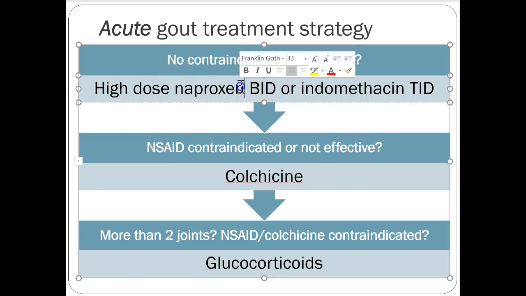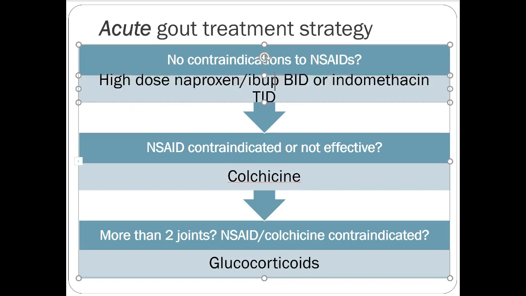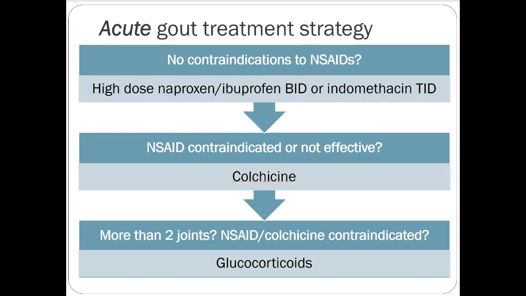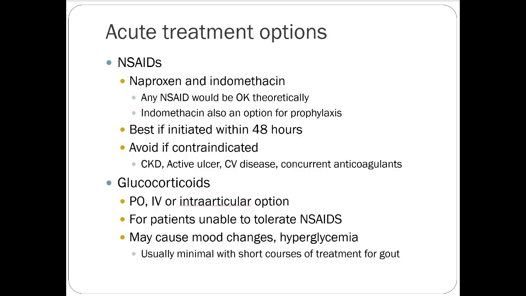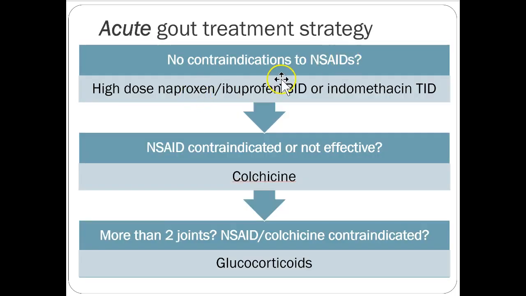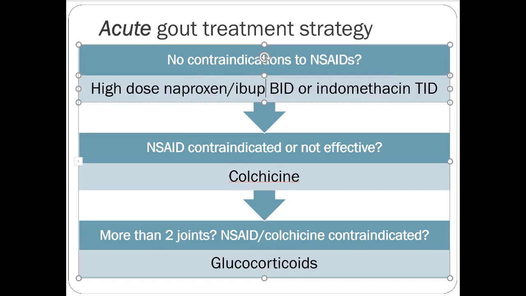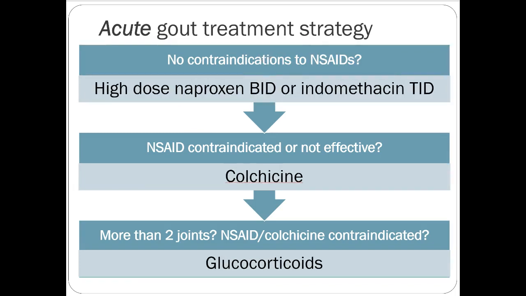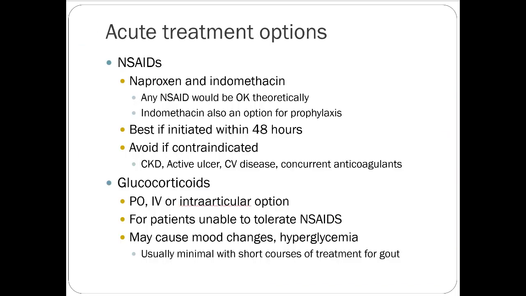or ibuprofen. I realized I added an NSAID here. Naproxen or ibuprofen. So we've got our, oh, I'm sorry, I had naproxen here. I just assumed I had ibuprofen there. So I've been confusing you guys this whole time. I meant to say naproxen when I was talking about the NSAIDs, that naproxen was the one that was studied in gout. So naproxen and indomethacin are the two that have been studied.